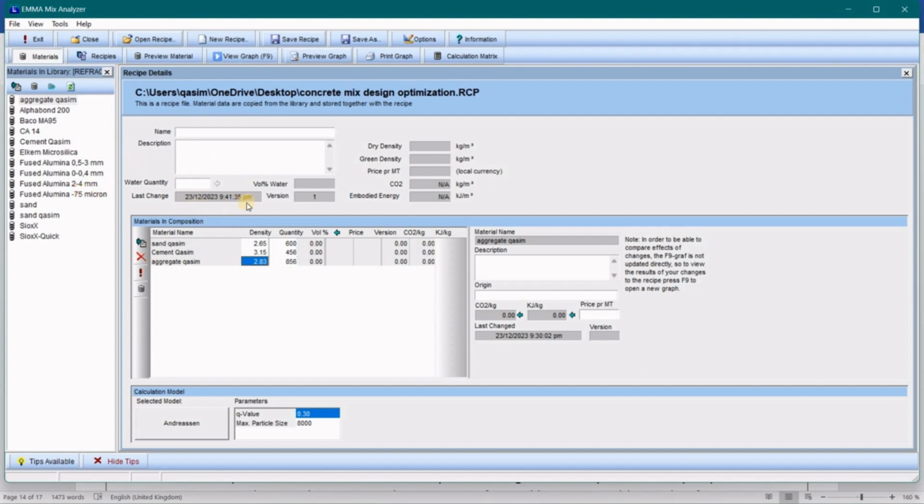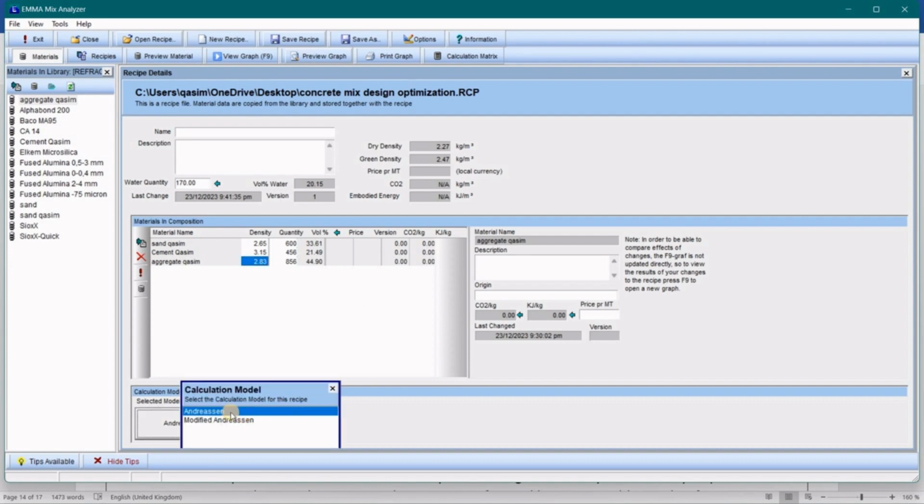Now we will add our quantity of water here. What was our quantity? 170. The volume of each quantity is calculated automatically.